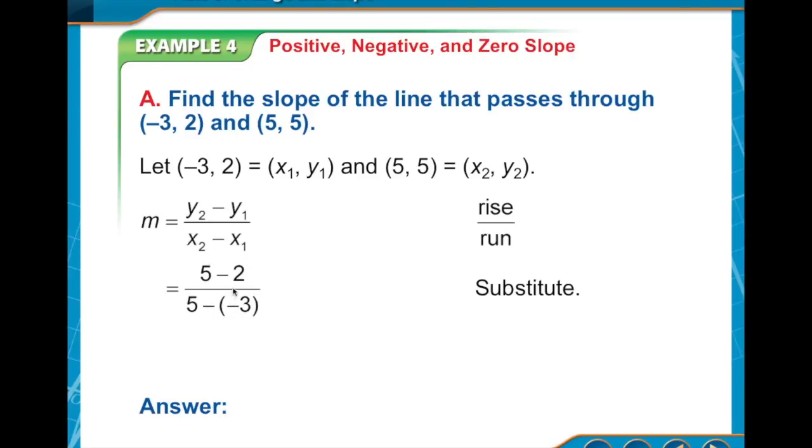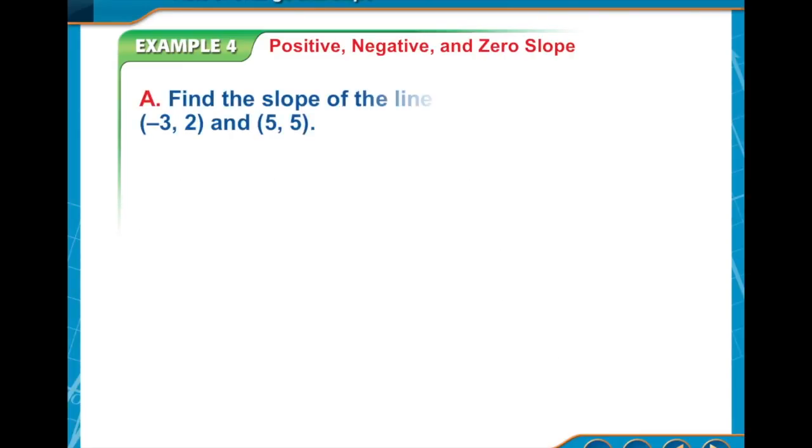Now, the double negatives are going to be a problem if you're not good with that. Subtracting a negative is the same thing as adding. So 5 minus a negative 3 is the same as 5 plus 3, which we know is 8. So you get 3 on top, 8 on the bottom. That is the slope that goes through these two lines. It's the one and only answer for this type of problem. So there's your slope, and we found that using that formula.